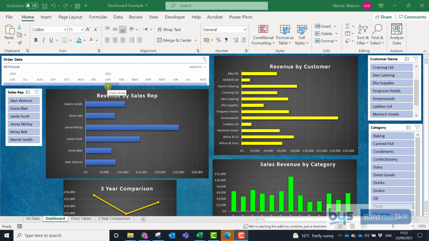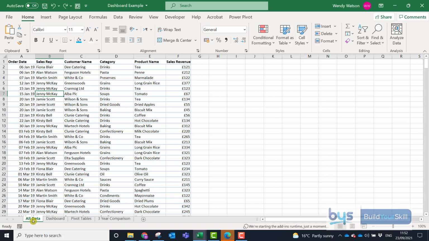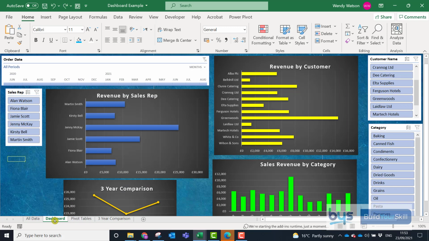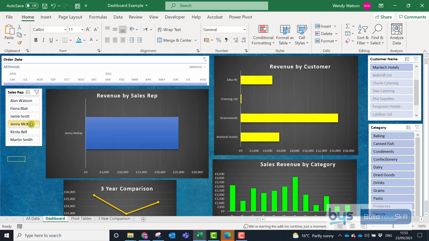So this information here actually has come from a data sheet that is simply listing, in date order, orders of products, sales value, who sold it and who the customer is. So this information here I've turned into a dashboard. And you'll see visually it's more interesting to look at with a bit of colour. It's also interactive. So for example, if I want to have a closer look at a sales rep, I can sort of drill down and you'll see that the other information changes.